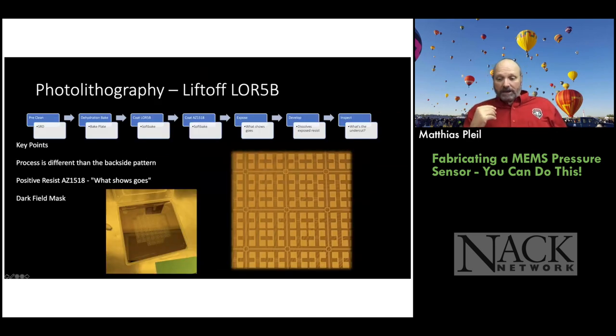So we're going to do the liftoff process. Again, we've got to coat the wafer, and then we've got to expose the wafer and develop it. And this is all for the front side. So the first process we talk about here is the positive photoresist process. So what shows goes. Everything clear is going to be developed away.